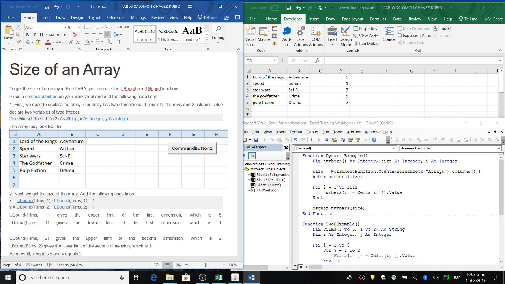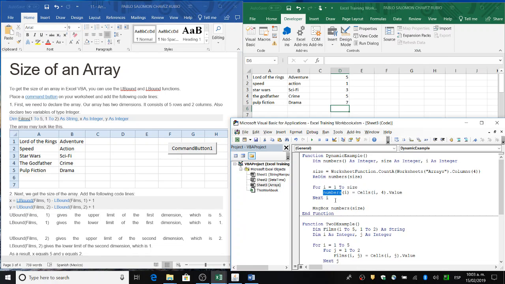So this is when you have already created the variable like this, but you don't know how many items are in that array, or what is the size of the array. So we are going to just use this one, my example here.